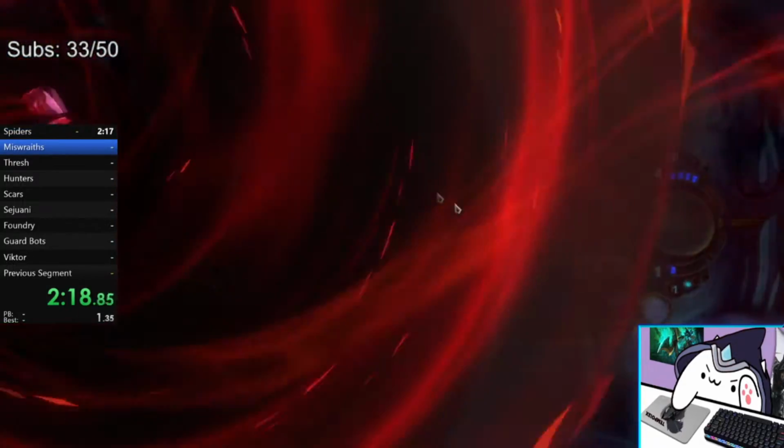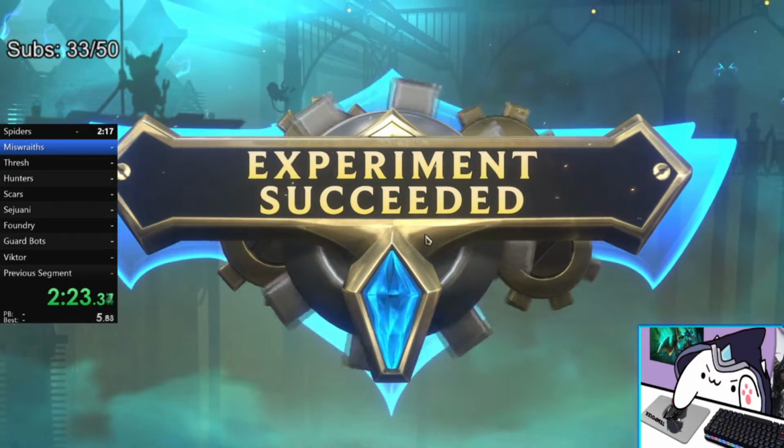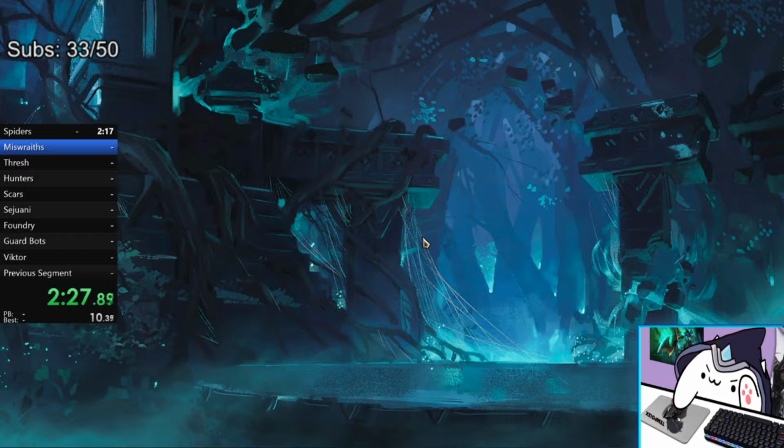It's a 217 on spiders. On average, I was getting somewhere between 210 and 230 on spiders with the faster style decks. So I think this is somewhere around average.